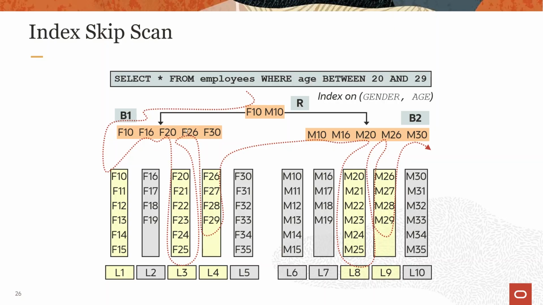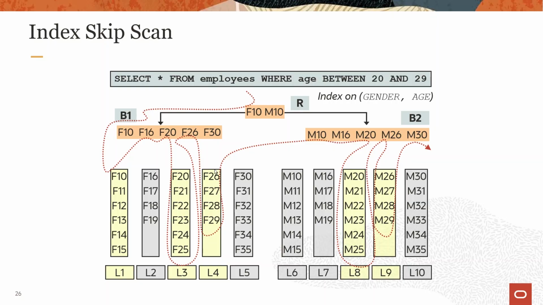I also have to scan the leaf block represented by F26 because there everything is stored from 26 till 29. But I do not have to scan the leaf block represented by this index entry because there the ages start from 30.